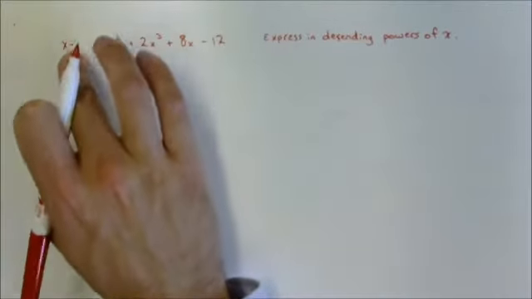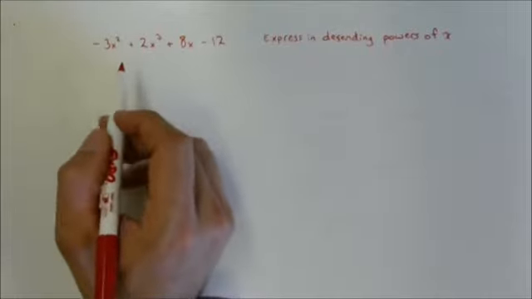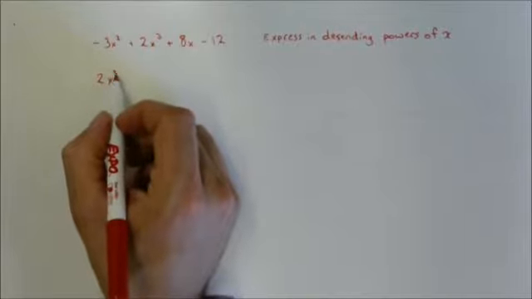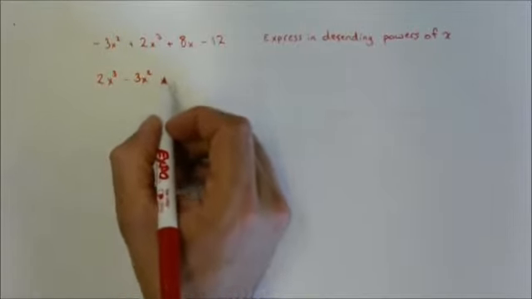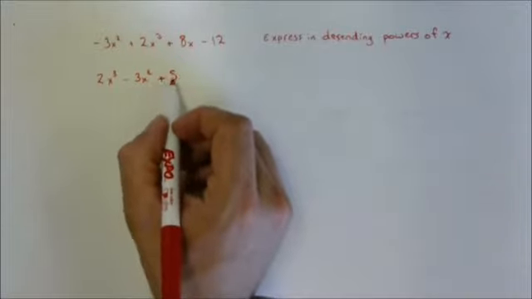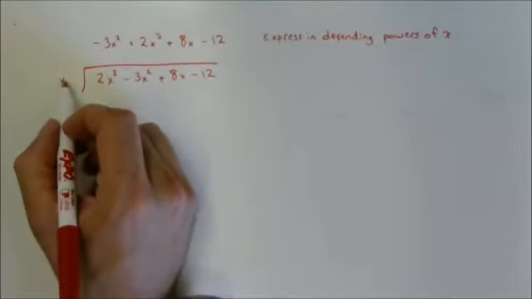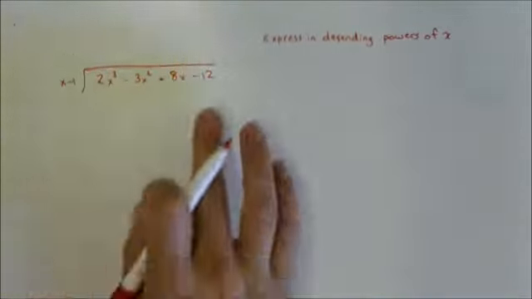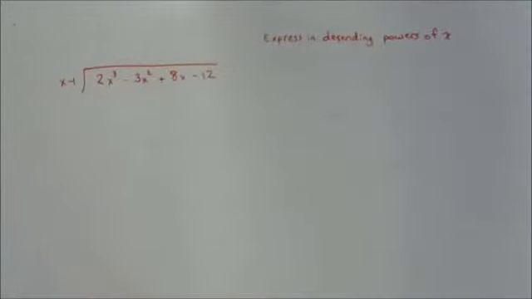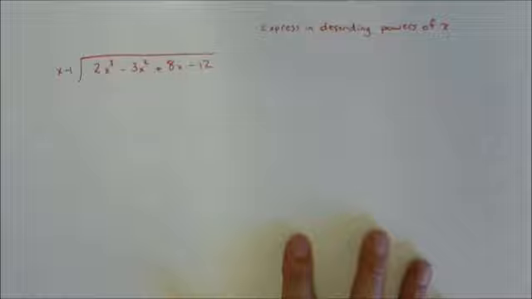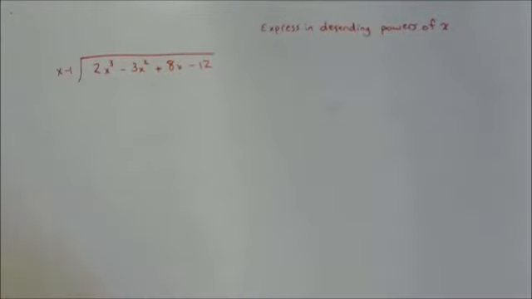Rather than write that, I'm going to rewrite it because we need to swap some things around here. Underneath the division symbol there, we're going to have 2x cubed minus 3x squared plus 8x minus 12. And then throw our division sign in there and go x minus 1. You can leave what you have. You don't need to erase. I'm just getting it out of my way. And we're going to work through it step by step. I'm going to write the step in words on the right here, and we're going to do the work on the left here, and by the time we're done, we will have divided this polynomial.